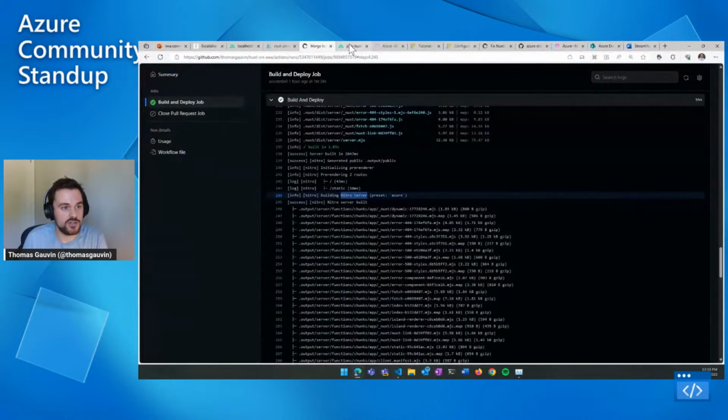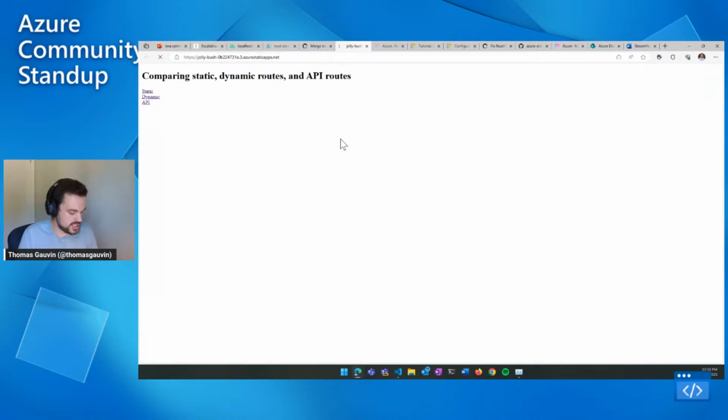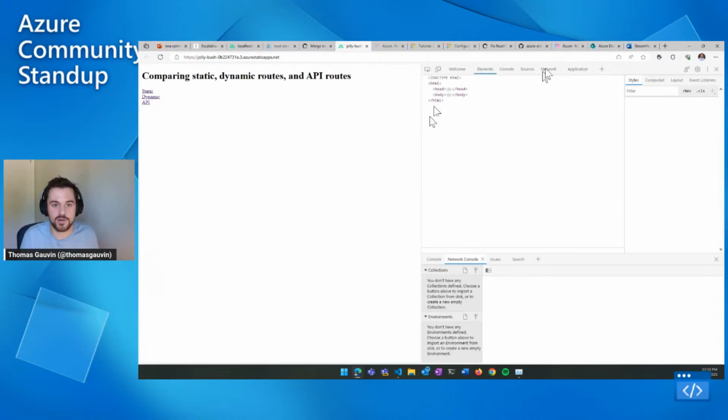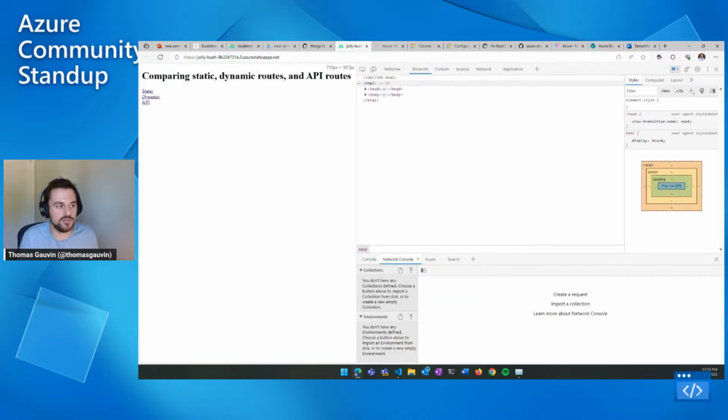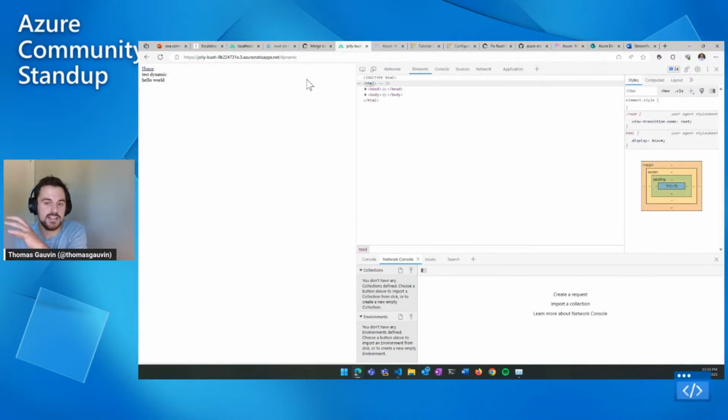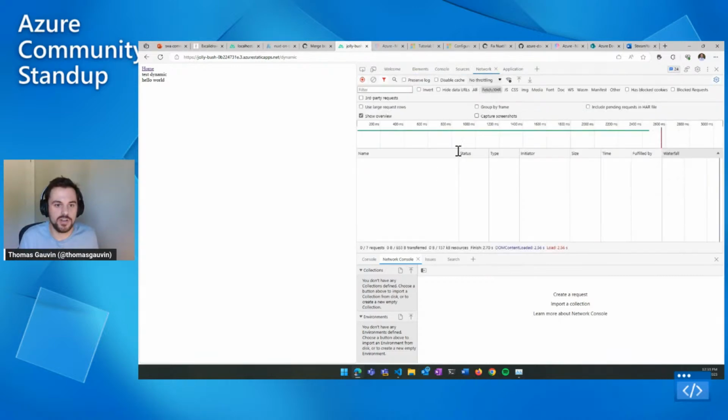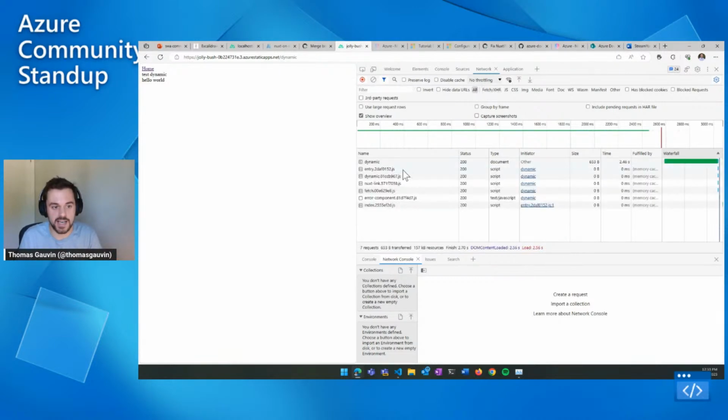So I can show you that this is my application, the same one that I showed you before, but this is the one deployed on Static Web Apps. And if I were to go to the network tab and then go to my /dynamic route, what we'll see is that this is actually going to be hitting the backend Azure function. And if I were to load up my network tab, you'll see that there's actually no additional API call.